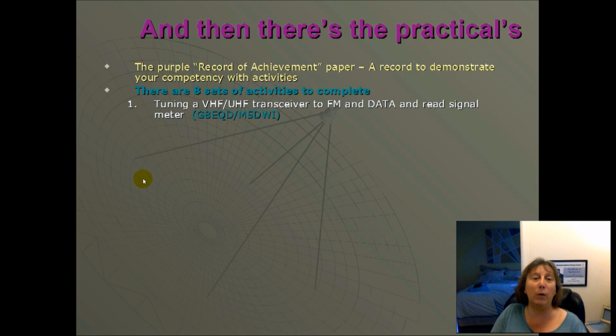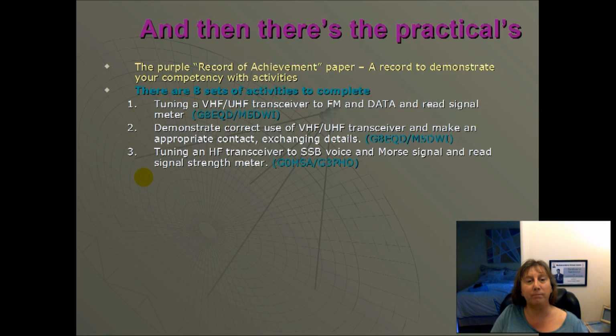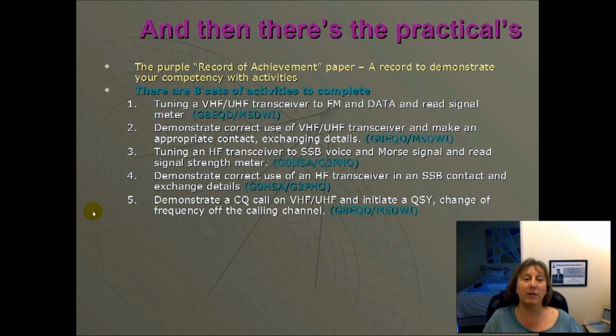One of them is to tune a VHF/UHF transceiver to FM and to data, and to read the signal meter. That's one activity. Another is to demonstrate the correct use of a VHF and UHF transceiver and make an appropriate contact, exchanging details, etc. Another is to tune in an HF transceiver to an SSB voice and Morse signal and read the signal strength meter. Fourthly, you'll need to be able to demonstrate the correct use of an HF transceiver in an SSB contact and to exchange details. And then fifth, to be able to demonstrate a CQ call on VHF/UHF and to initiate a QSY, a change of frequency off the calling channel.